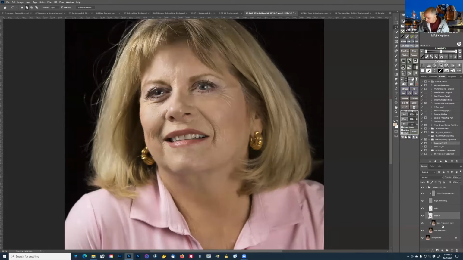The alternative is you could take this, you could work directly on your working layer, say, and you could make a selection. So I sort of missed a little bit over here. And I could do the blur directly on this working layer, but then it's harder to undo things later on.